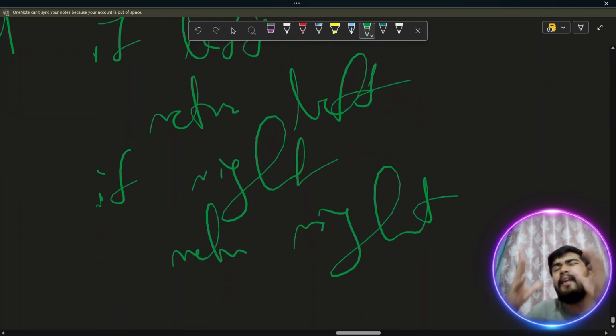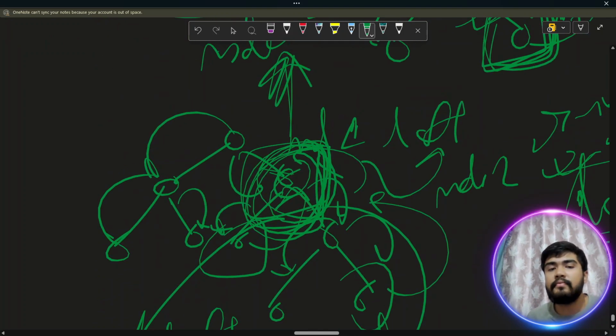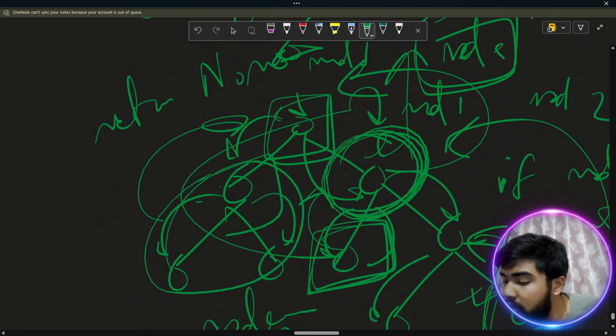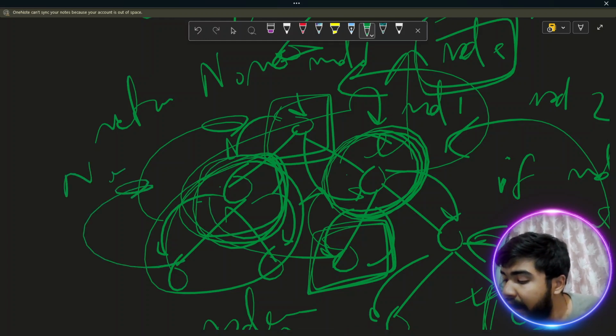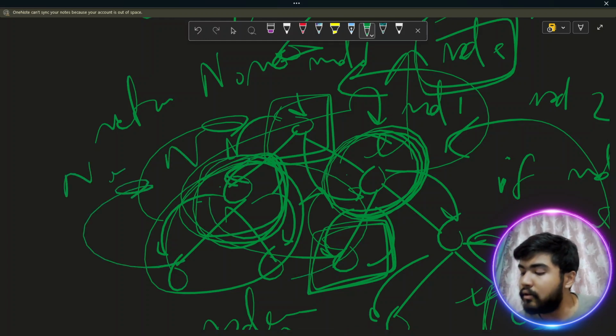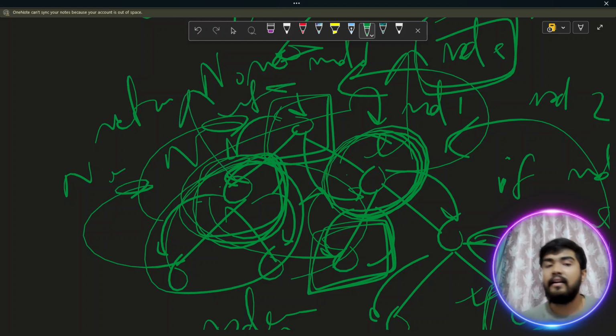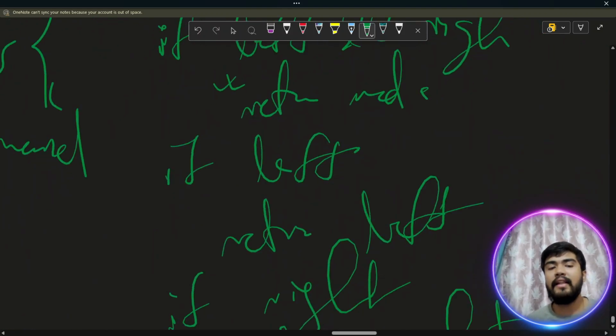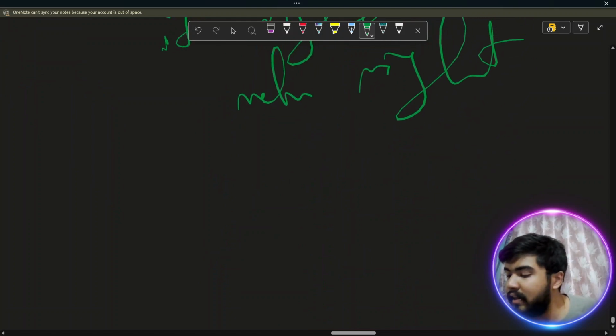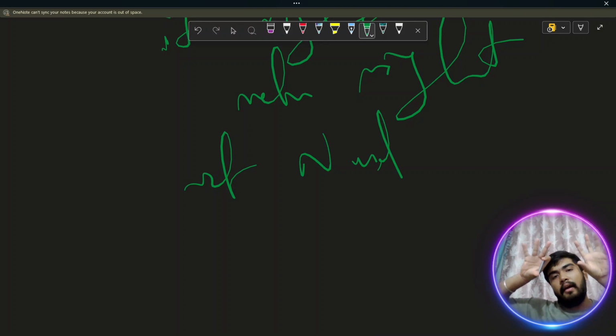This is a very simple case. And suppose for this particular node which I am highlighting, left says none, right says none, so this node can return none altogether.